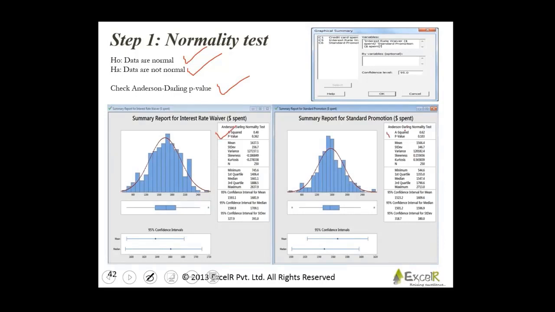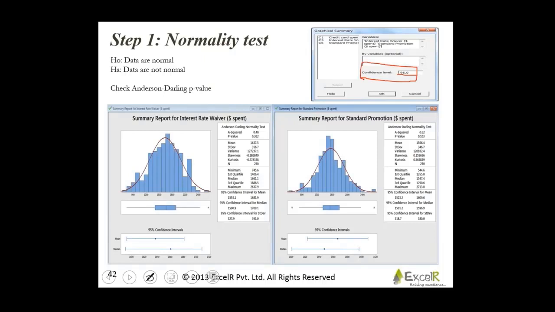And we know that if p is high, that means if p is greater than 0.05, why am I taking alpha value as 5% or 0.05? Because that is universally acceptable until and unless your management comes to you and says, hey, no, I will not allow 5% chance of making a mistake. Take only 1%. Until and unless someone says that, you go with 5%. 1 minus alpha is the confidence level which is provided here.